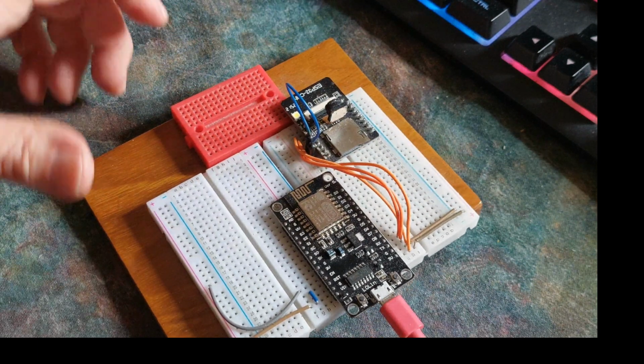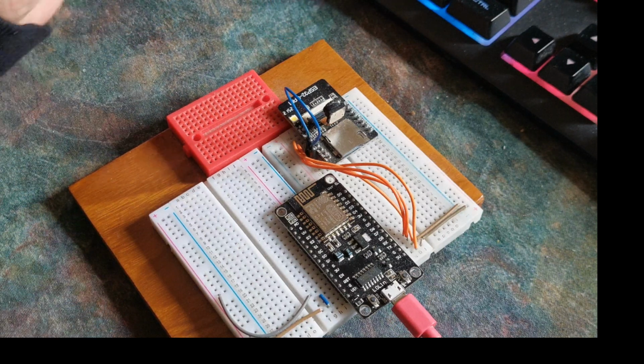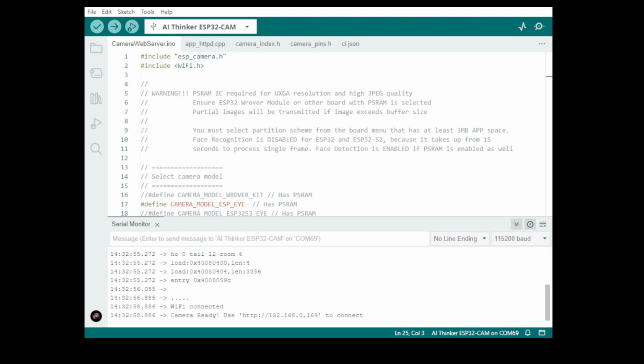Once you have uploaded the project, this is actually a sample that comes with the Arduino library if you install it.